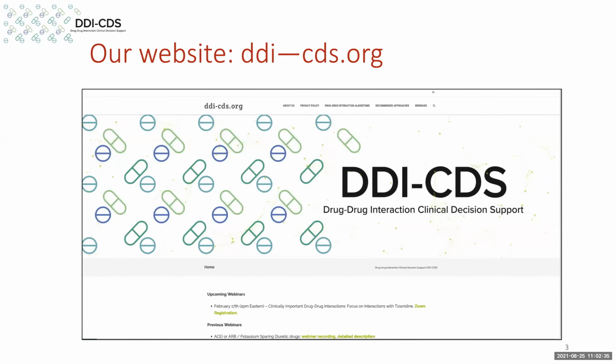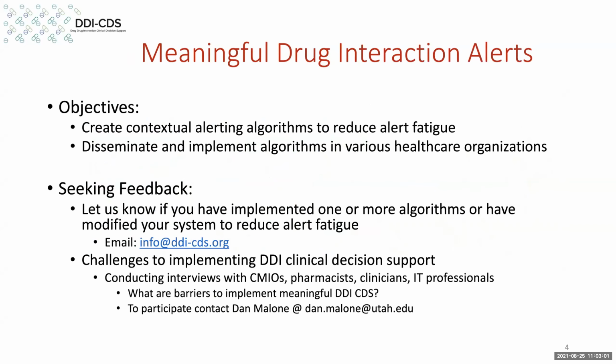We have a website called DDICDS.org, and that's where we place our webinars. And so here's just a screenshot of our website. And the goal of the website is just to allow us to communicate to you individuals who are in the trenches working with electronic health record systems that provide drug interaction alerts. And to give you a sense of what we're trying to do is, as a group, we're trying to contextualize drug interaction algorithms to reduce alert fatigue. That's our main focus. And then also disseminate and provide algorithms that might be useful in healthcare organizations.